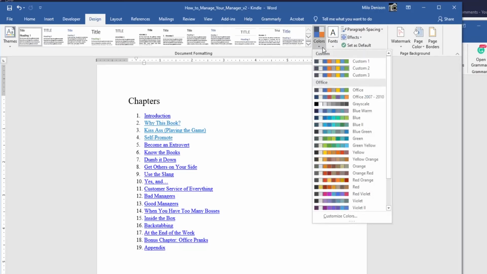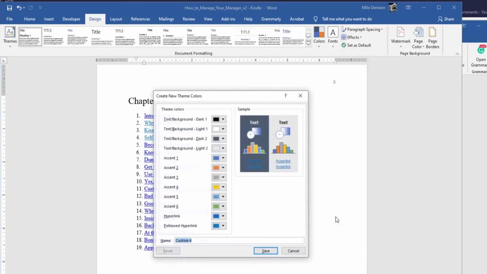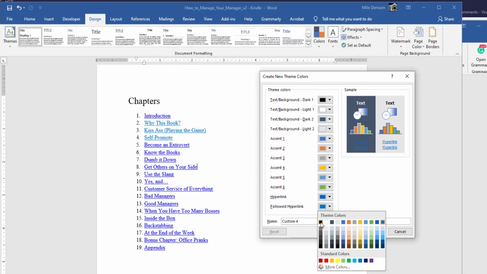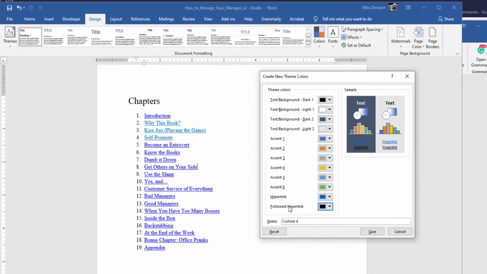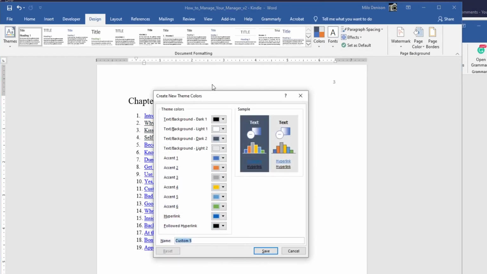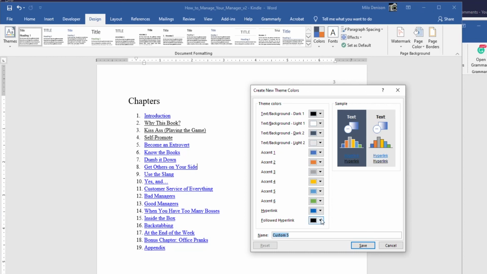So let's go up and notice what I have now here is I have multiple custom colors, so I can actually select one if I want. So it's saved. That way you can use this in another Word doc. Maybe you just want it to show as the original default black in regards to black text. Well, that's fine. Just hit black and it's going to show as black text. And that's pretty much all there is to it. If you want to change your text colors or your clicked hyperlink colors, just pick the color that you want from that drop down. It'll save it as a custom one and you're set.